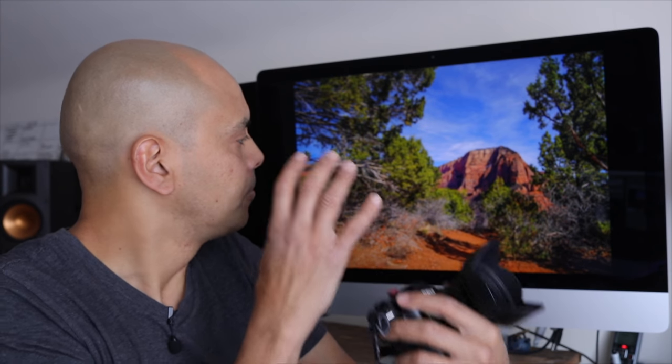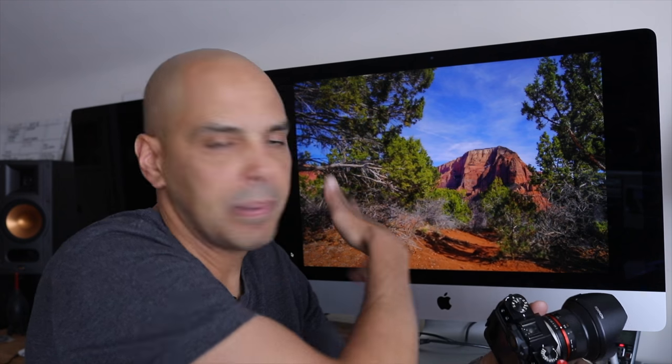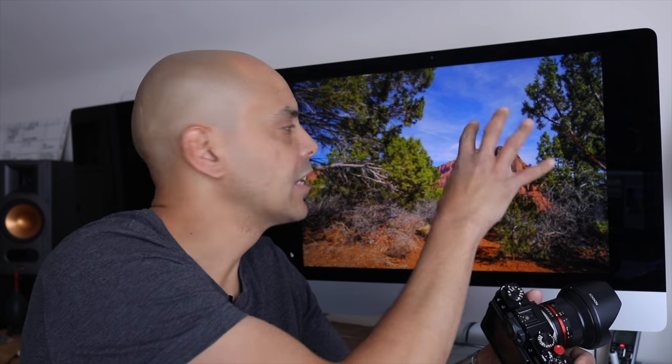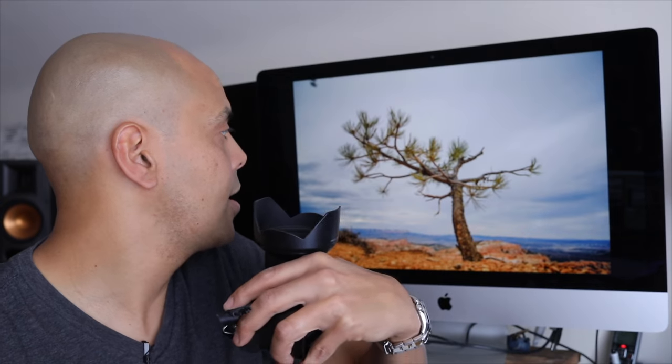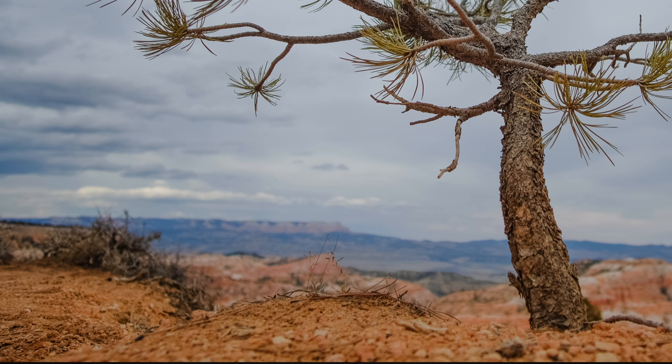So I was trying different angles. And I felt that this was probably at F8 or F11 because everything is in focus. But here I tried to use the plants to frame this little rock formation in the background. So one tough thing was getting good composition because everything is in the frame. So you have to look around and try to get the best spot. This little tree right here, I took at F2. And just to show you, it's a nice little tree and it's got great separation in the back. The background is very blurry.